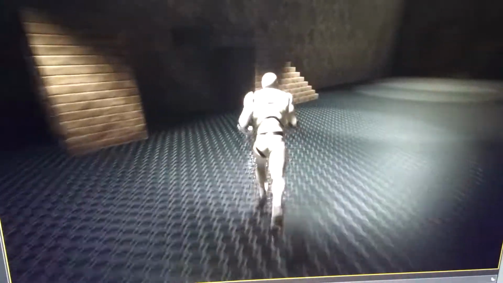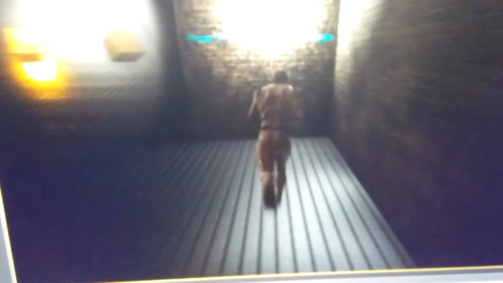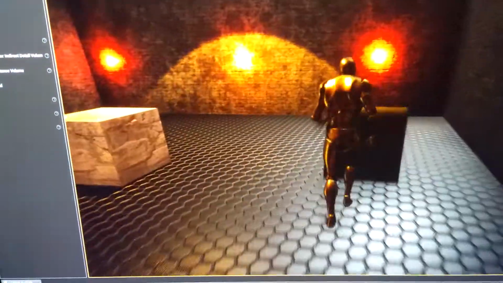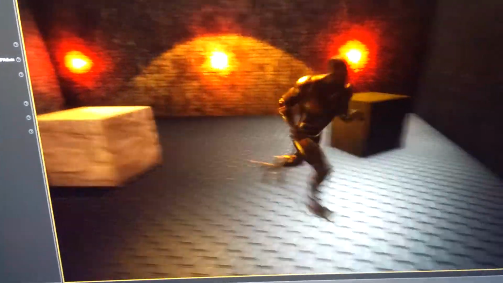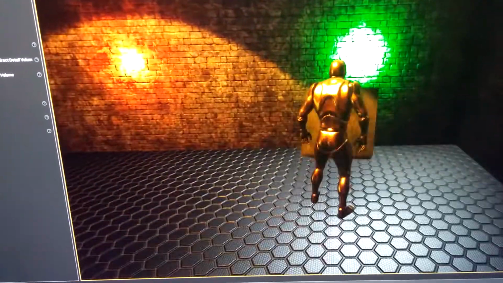So now I'm just going to get back to where I was last. Hopefully this time I don't accidentally knock the box out of the trigger box at the last second so that it won't let me progress.